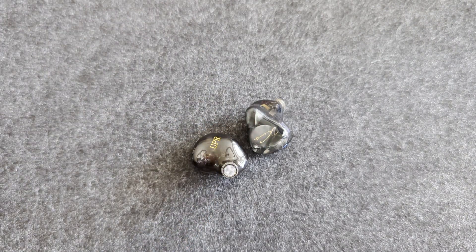As impressive as this tribrid configuration is on paper, the real test is how these actually sound. That's a lot of driver tech pushed into a very small area, and pulling it together will take a lot of skill — in particular with engineering and tuning. But I think Mangard really knows what they're doing, and the Zenz Up is a testament to their tuning prowess. Very easy to drive. The Up does really benefit from more capable sources, and it absolutely does because of its ability to resolve the signal coming into it.